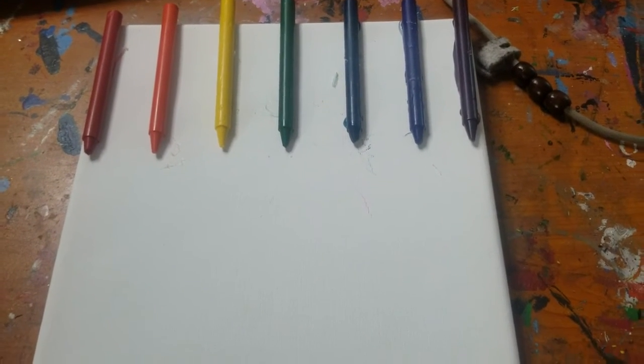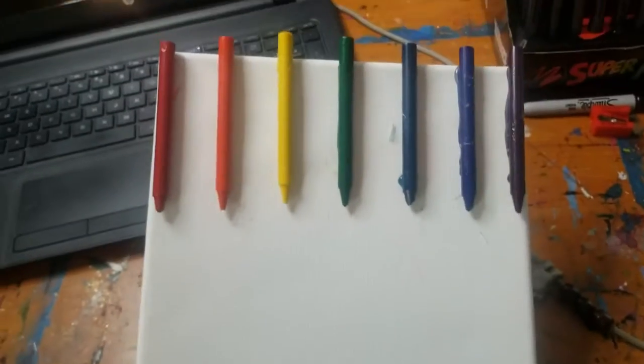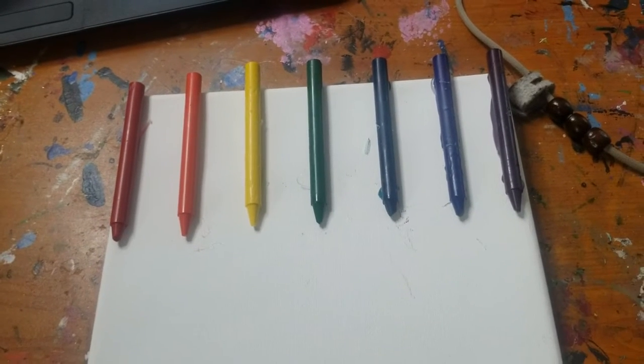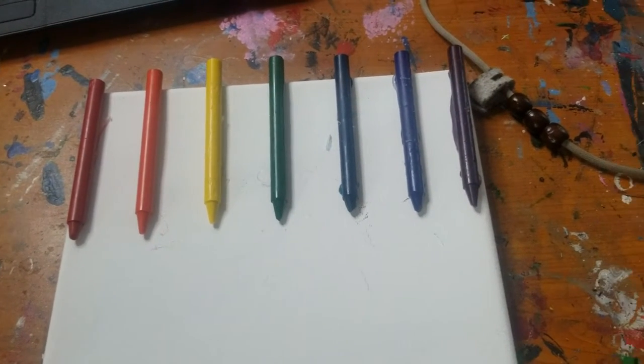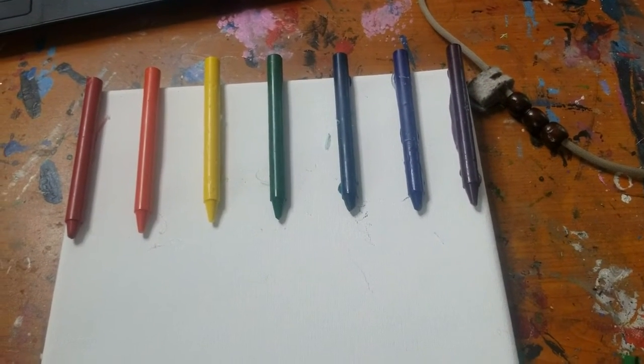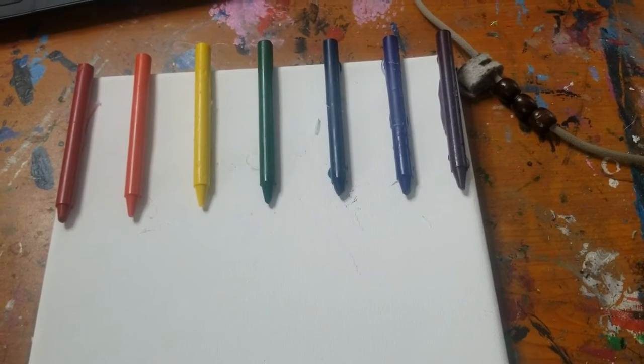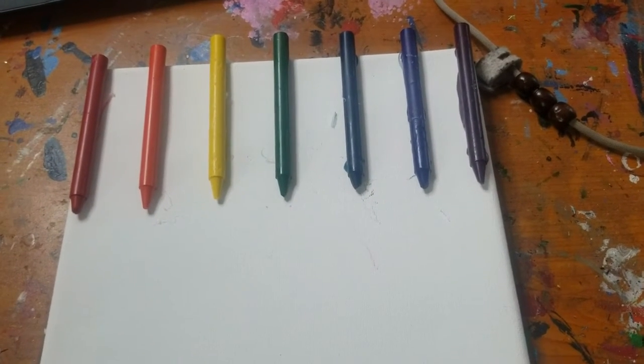The next thing I'm going to need, besides these crayons unwrapped and this canvas, is I'm going to need to go get my hair dryer, and I'm going to use the hair dryer on a low setting at first and then a high setting to melt the wax down the canvas, and I will speed up the camera to show you how that looks.